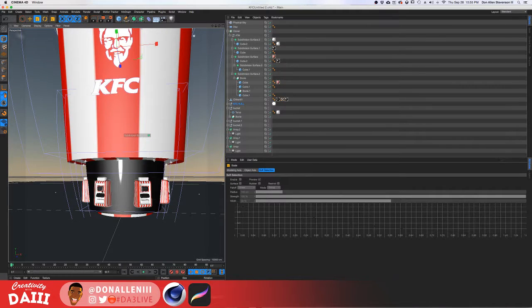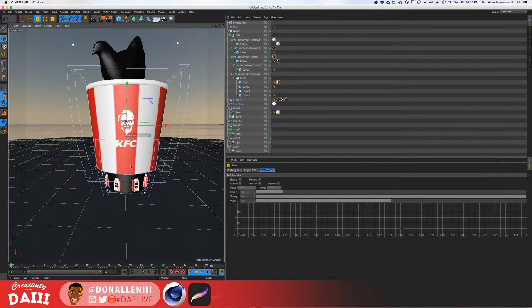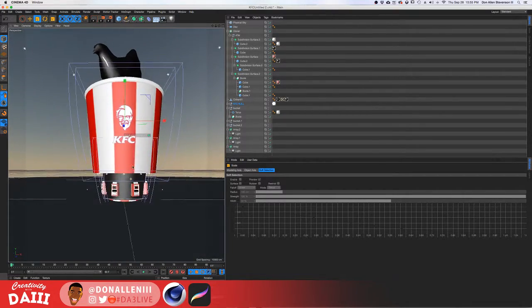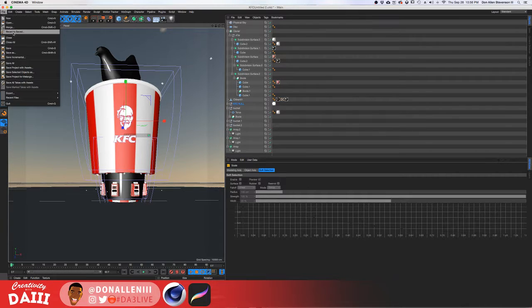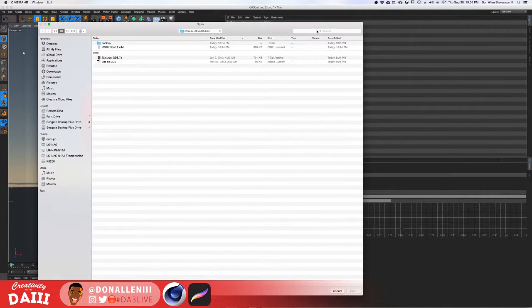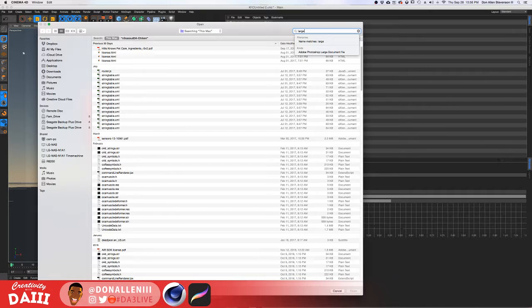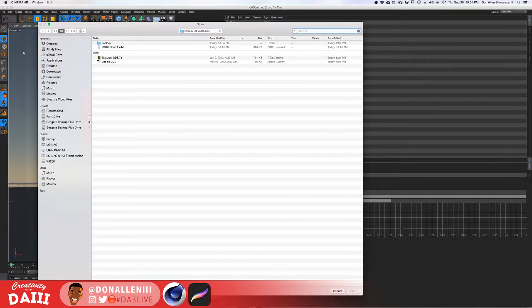Alright, let's bring in some very large people. I'm going to bring in some large people to stand in some crazy long lines around this chicken thing. I forgot what I called them. Let me find them. New merge. I think I might have just called the 3D models fat. Let me see. Fat. Nope, didn't call them that. Let's call them large. Extra. This isn't good. I'm forgetting what I named my 3D models.